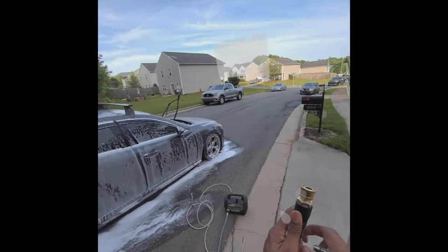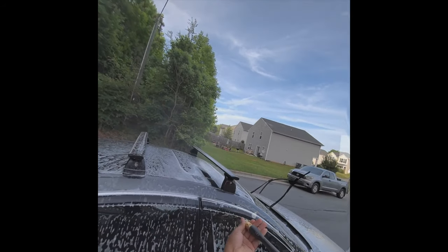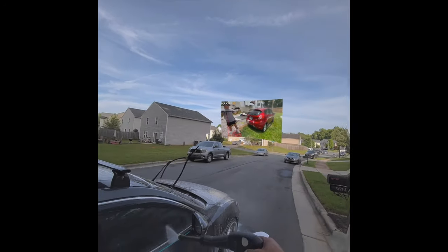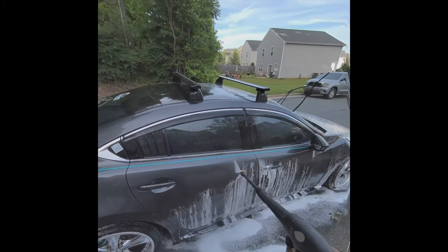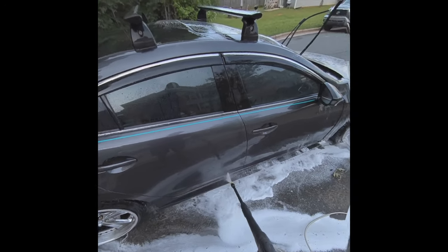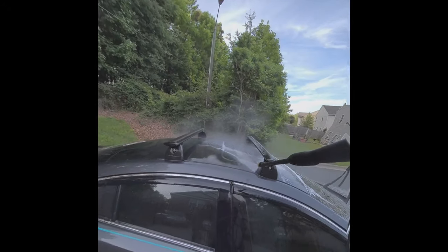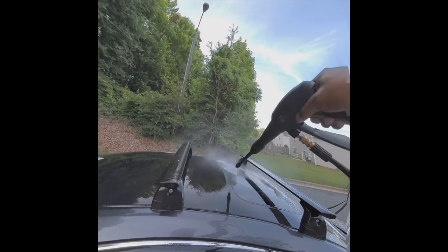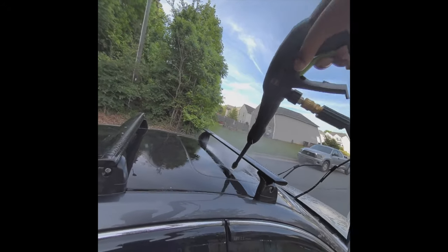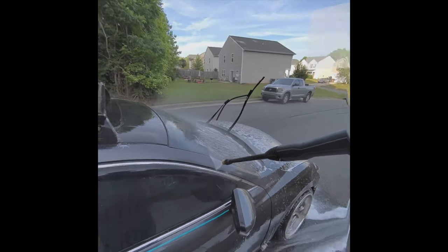Y'all let me know what y'all would like to see me do with this VR headset. Oh, we're doing the same thing. Look at that. Stop wrong detailing business. I got a YouTube channel, a power washer, and a foam cannon. If y'all own a detail business, y'all let me know how hard is it, and would y'all use a VR Quest to detail? I didn't take my socks off. Since my feet get wet, I'm going to be upset.